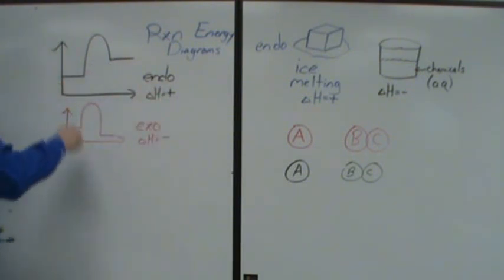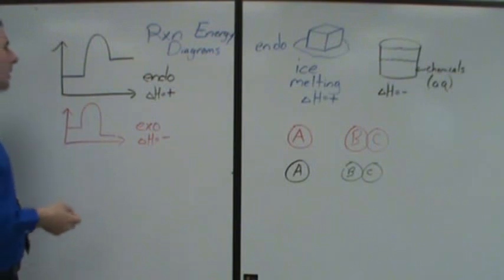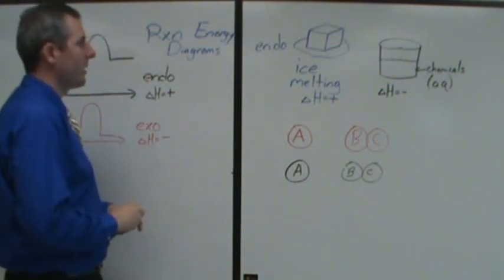If the line goes up then it's endothermic because energy is going in. If the line ends up lower than when it started it was exothermic. I remember a lot of kids would say okay I get it because the line went up it's endothermic, and they were translating the problem into a solution and that gave them a very false sense of confidence.